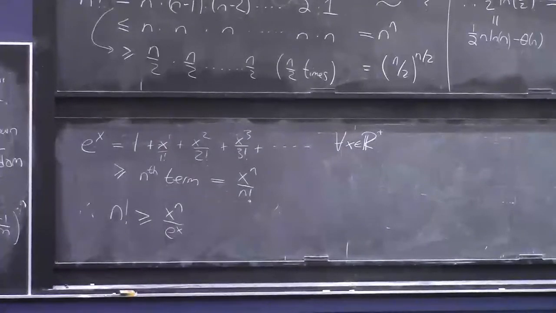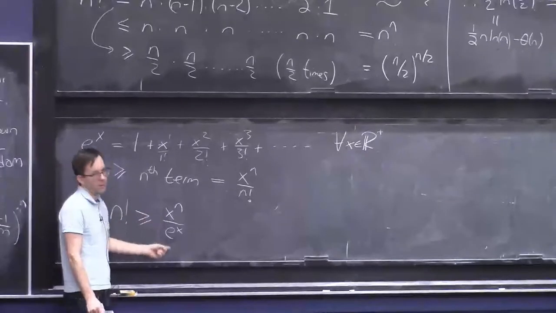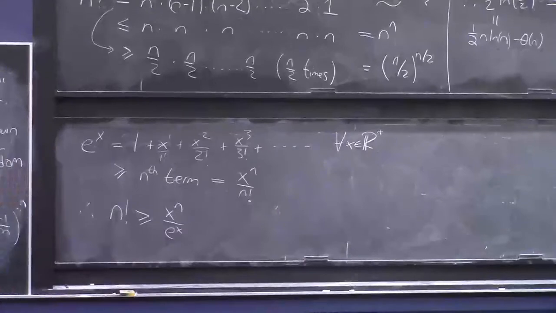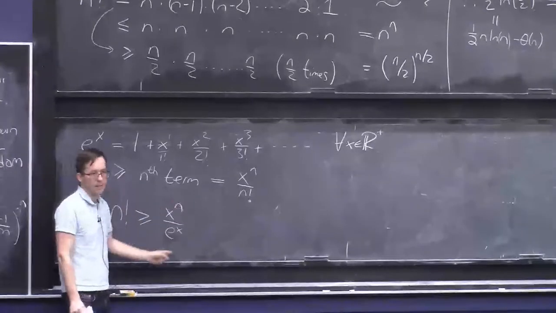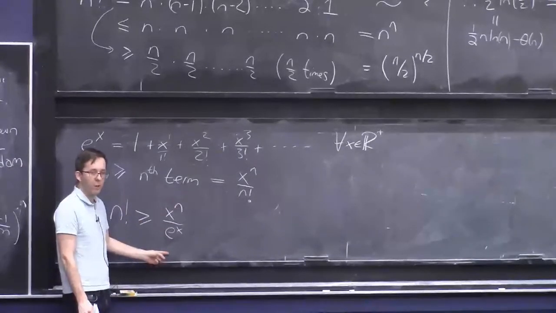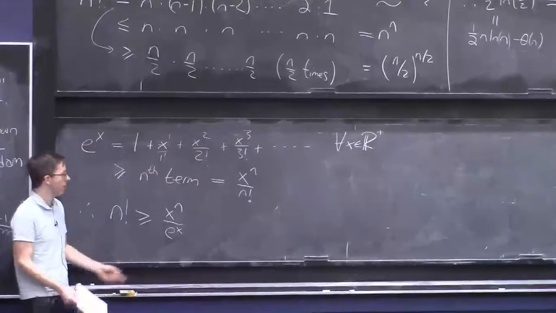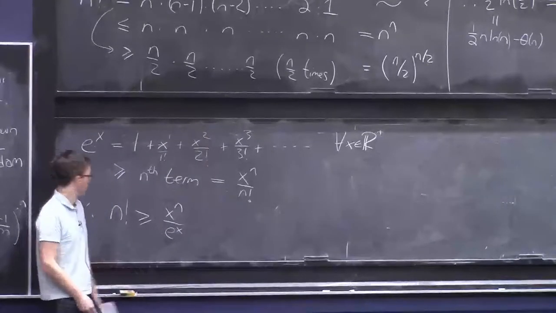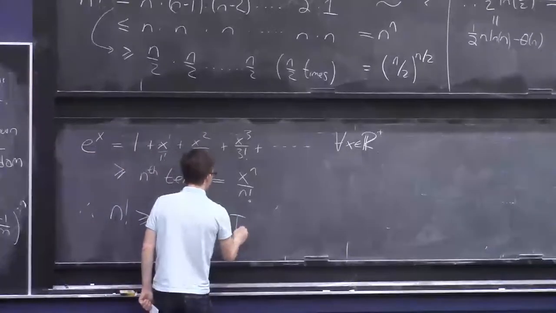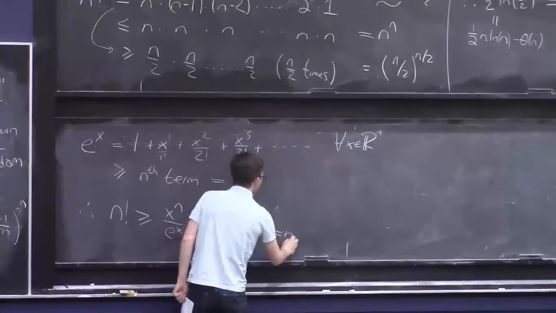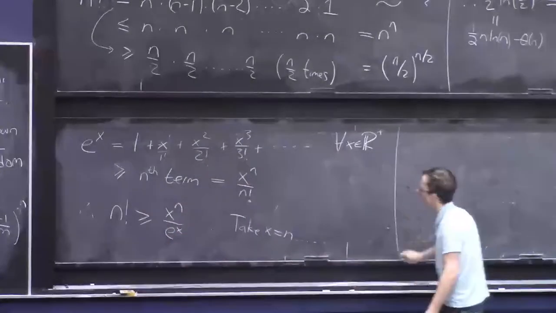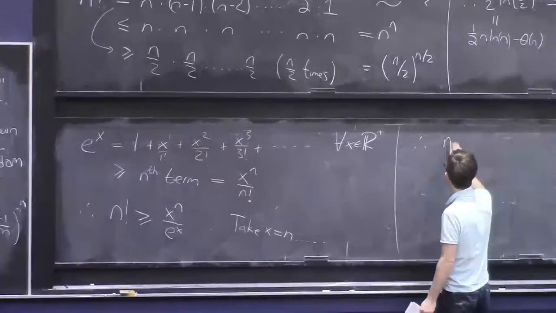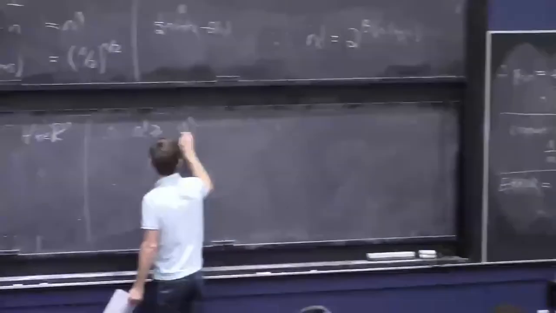You can choose any x you want. Depending on n, you could choose 2 or 3 or 4 or 6.5. And there's a trade-off because the numerator gets bigger the bigger x is, and the denominator also gets bigger. So there's some kind of trade-off. And you can use calculus to determine the best x, which is the x that maximizes this expression when you treat n as a constant. I will not do the calculus exercise, but amusingly, when you do it, it turns out the best x is n. So we can now take x to be n, which happens to be the best choice, funnily enough. And we conclude that n factorial is at least n to the n over e to the n.